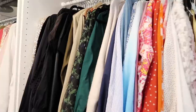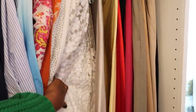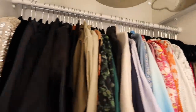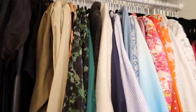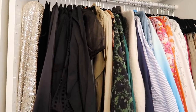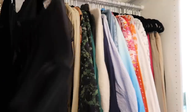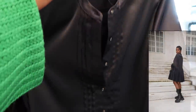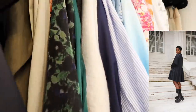And then these are all of my dresses and jumpsuits, and then a few skirts is basically all of this. And I do color code my clothing because I've worked in retail my whole life. So the merchandiser in me just can't do anything else. But yeah, this is one of my favorite dresses from also my collection with Amazon. Love, love, love her.